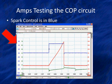And if the amplifier gets bad, this voltage will be too low. Let me say that again because that rolled off the tongue too easy. If we have problems, one of the ways this module goes bad, this COPS unit, Coil On Plug in this case, if it goes bad, this control signal is lower than normal because the amplifier is not amplifying properly and it pulls this circuit down because it's a pull-up circuit. Doesn't matter if it works on 12, 5, whatever the voltage is. If there's a problem in the module, one of the problems can be it pulls it down. We've got other things that can go wrong with the coil. We're checking other ways to find that.